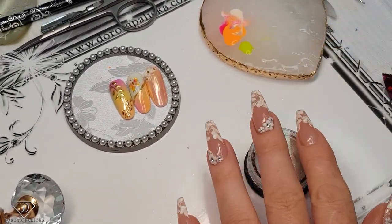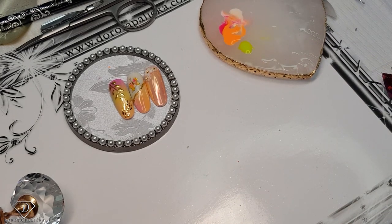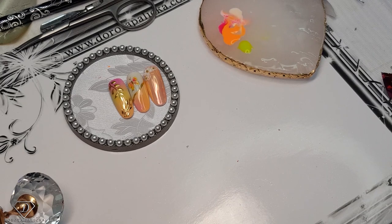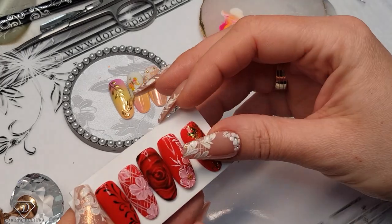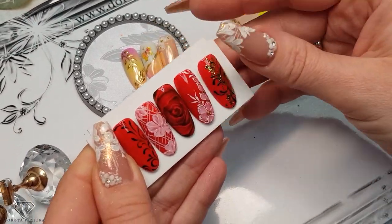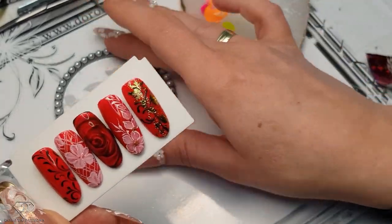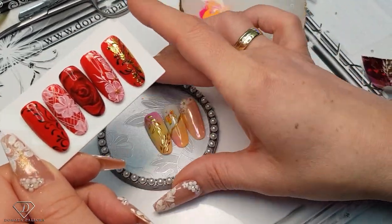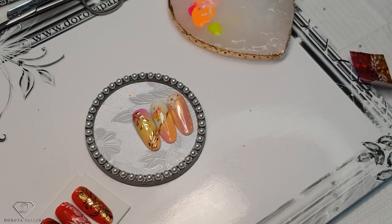So we've got the collection of 5 orangey designs. Let me know, guys. You have to really let me know if you're liking those kind of additions by colors where we're creating so many different designs. I've got also this one, that's a red collection, so different ideas in red. Then we've got different ideas in orange. I can do different ideas in any different colors.